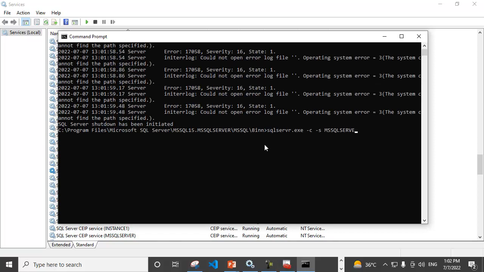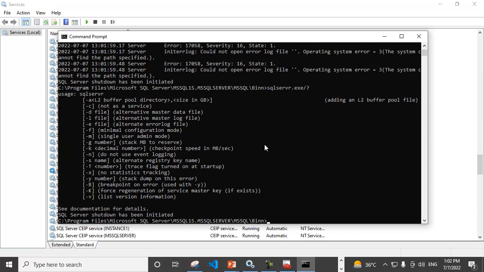Although the command did not run, we can search about the sqlservr.exe parameters over here. We talk about the -f parameter, where we need to provide the name only. This is what we have done, and ideally it should take that parameter to not run SQL Server as a service.